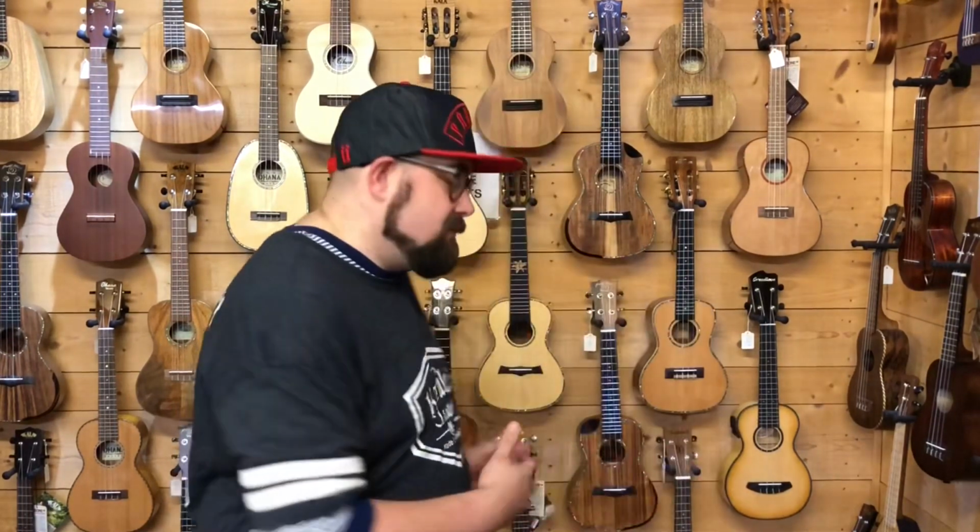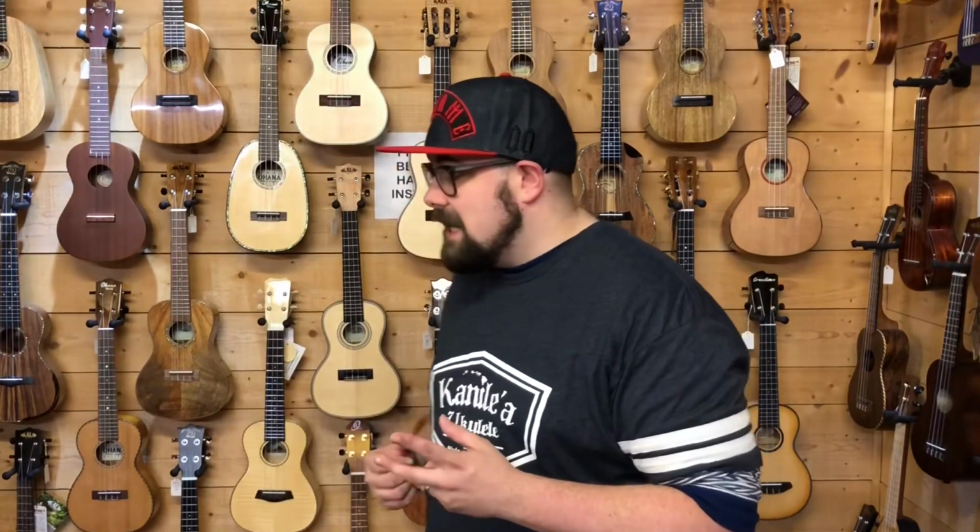And then finally, as we move around to our final 4 or 5 ukuleles, we're going to look at instruments up to £1,000 that could be considered high-end instruments that are a step up from maybe the large production factory instruments. So we've got 13 tenor ukuleles to look at, starting at around £100, ending at £1,000. It's a very nice round figure here.